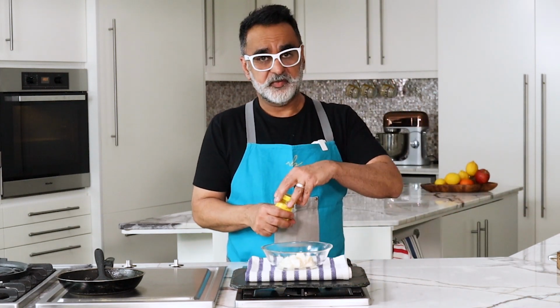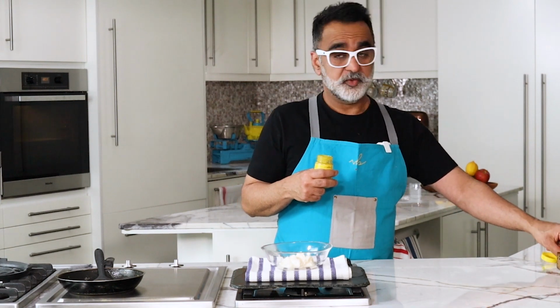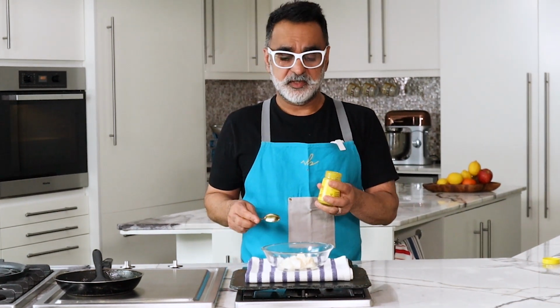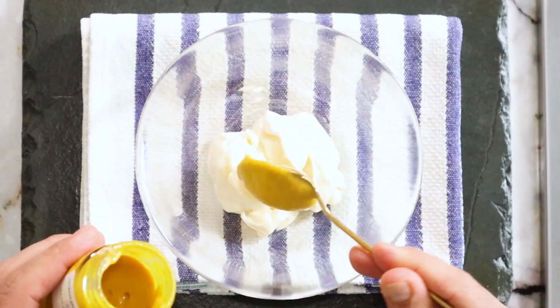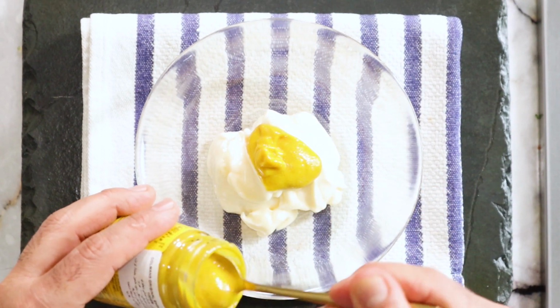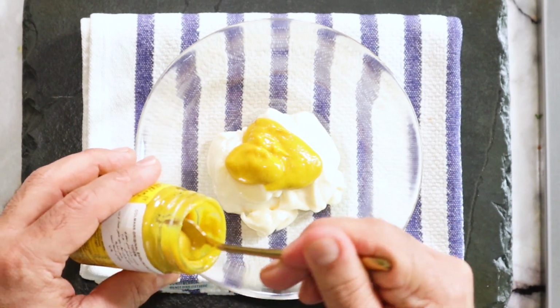And now mustard, there are various varieties. The one in India is called a kasundi, which is very strong. There's also the French mustard, the grainy mustard, which is quite nice. But I quite like the English mustard, the paste basically. It's got a very nice flavor to it. So add almost 2 teaspoons of mustard. In fact, I'll make it more. I'll make it 3. I love it so much.